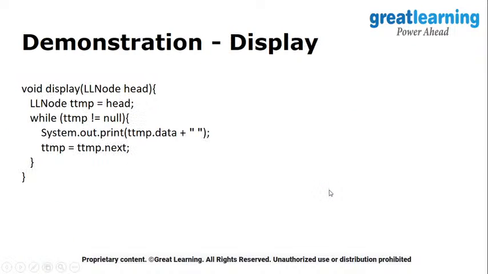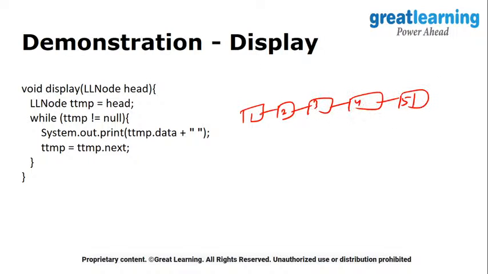So this was how you calculate the length. Now how do you display the nodes, that means how do you display the data members inside your nodes? 1, 2, 3, 4 are the elements, and this is your head. Again, you will use a temporary reference that is pointing to the head node. Is temp null? No. You print whatever is the temp's data, which is 1. You print it, then make it point to the next node.